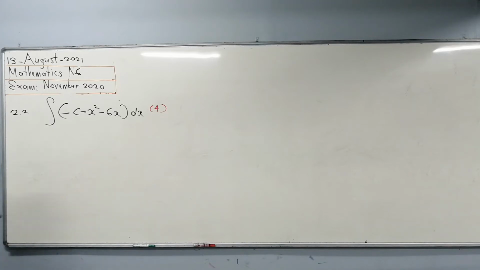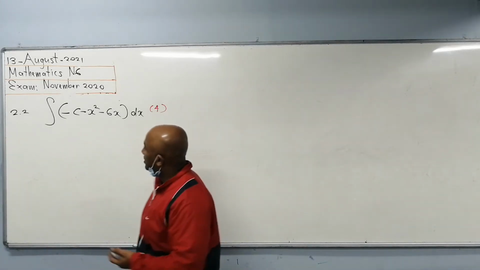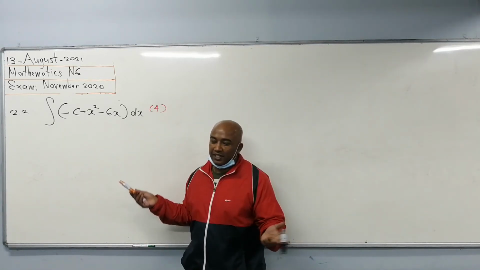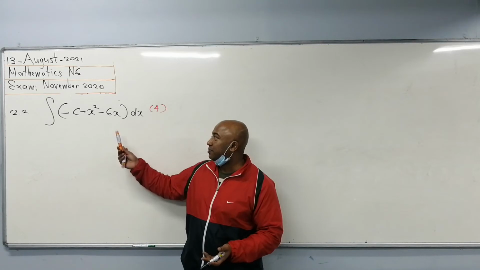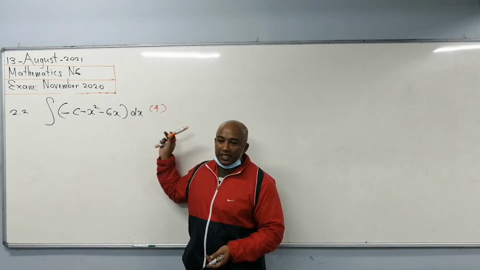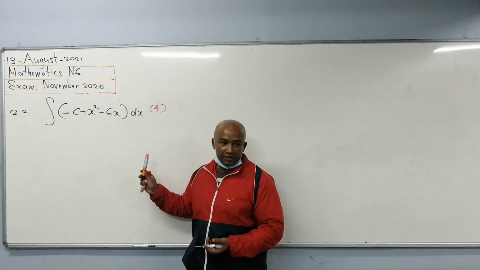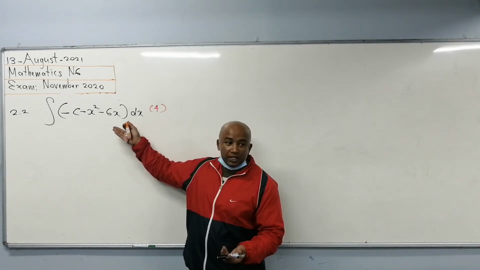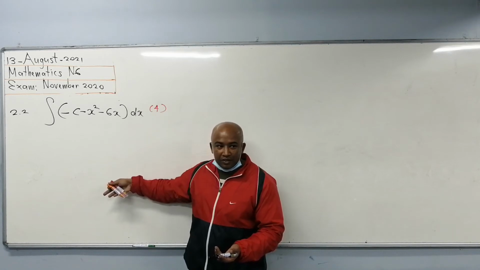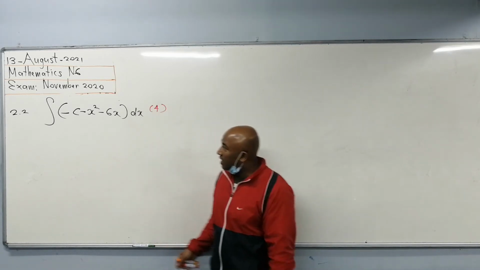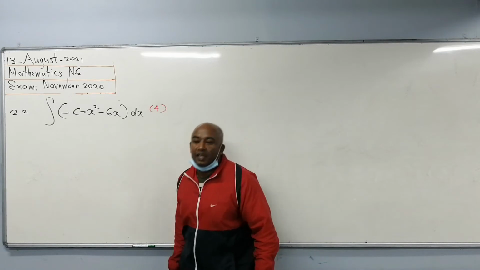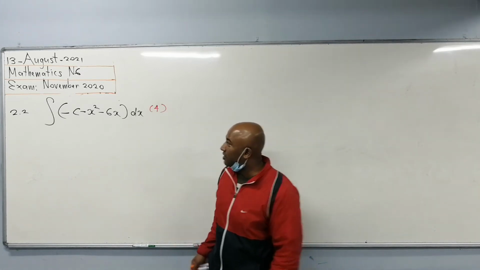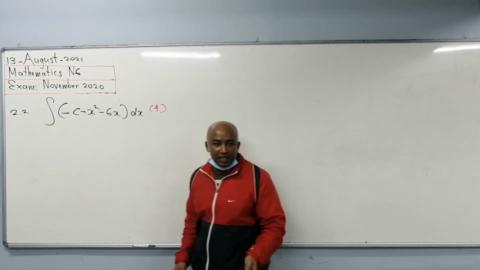Alright, so there's the question, 2.2 from November 2020. This was a luck. When I say a luck, I mean it was so simple because we're always expecting to complete the square. We complete the square if there's a square root there or if it's a fraction, you know, there's 6 formulas, but now it's clear that the examiner forgot to put the square root. So it's a straightforward N4 example now.